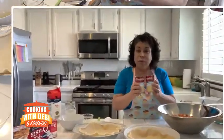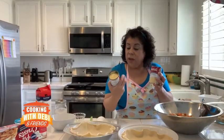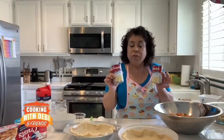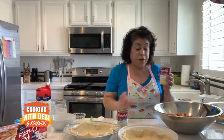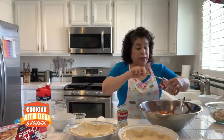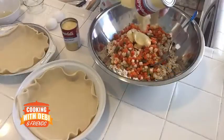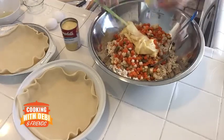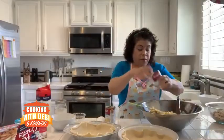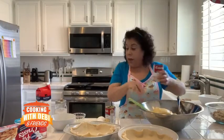So cream of chicken, buy a couple extra cans of these to keep in your pantry for cooking because they really come in handy, especially if you're a crock pot cooker. So I'm gonna put these right in there. Some cream of chicken soup and another one. And whoa, that came out pretty.